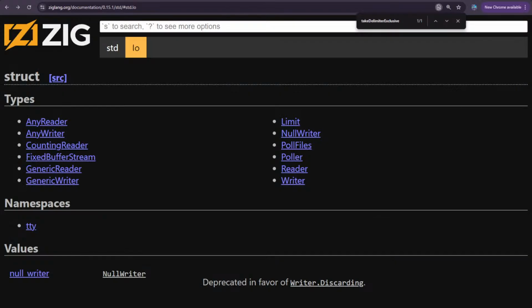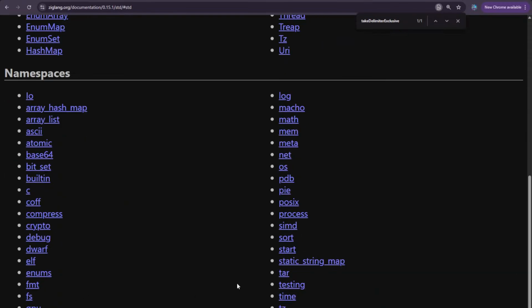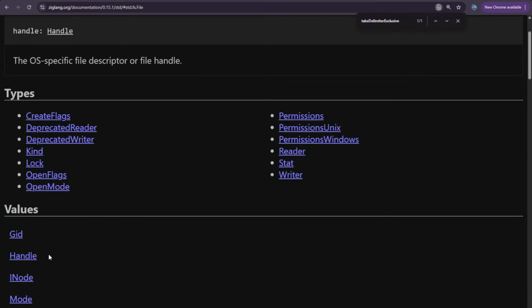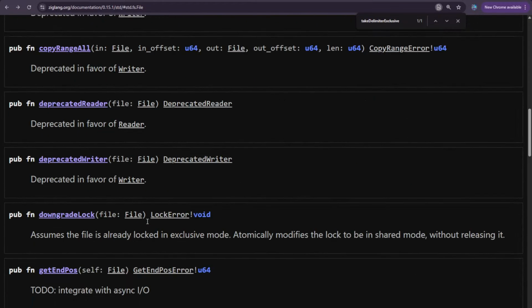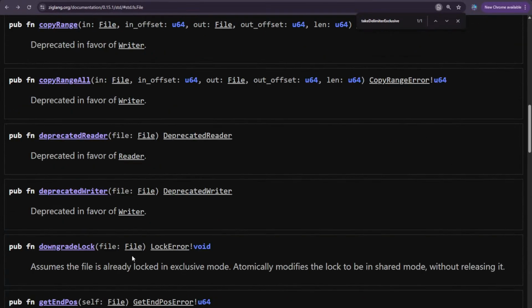So what if you did file system, file, and let's say writer. Well, actually, no, just file, right? And then there's fixed.